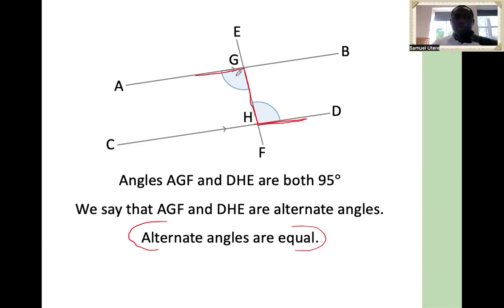Do you see that it looks like a Z shape that looks like this? And the angles are in the same position in the Z shape. So something you should note is that alternate angles are connected with an invisible Z shape. If you look really well, you can spot them. Are there any alternate angles you have noticed?